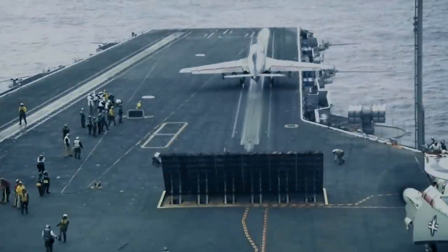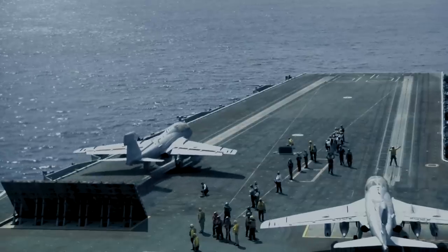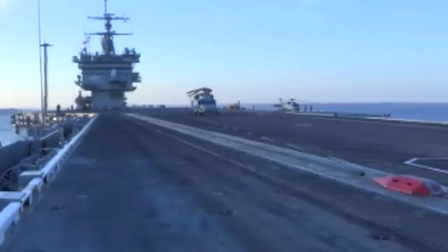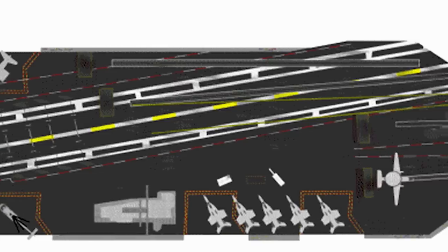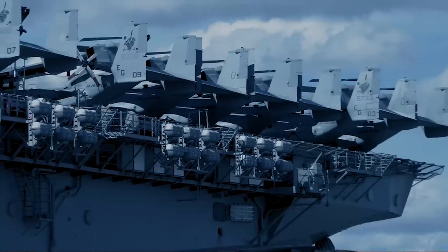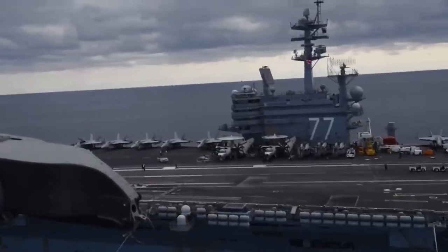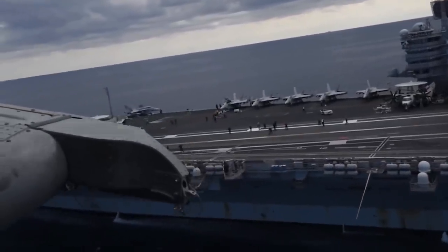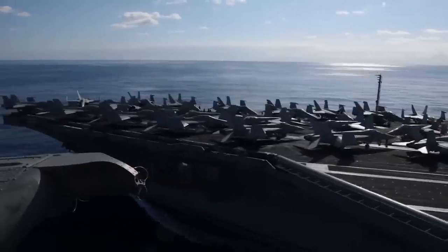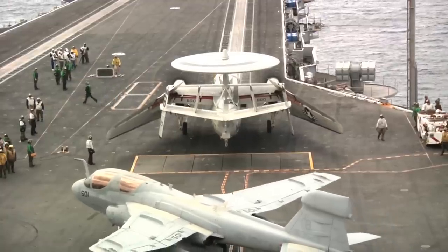The Nimitz-class aircraft carriers use a steam-powered catapult system to help launch aircraft, the CATOBAR. The system is able to catapult aircraft off to 170 miles per hour in under two seconds and includes arrestor wires for launch and recovery. The carrier has angled flight decks for improved performance, and the CATOBAR arrangement further speeds up operations. With four catapult tracks, the ship can launch aircraft within 20-second intervals. The technology allows for a wider variety of aircraft than with the STOVL used on smaller ships. An embarked carrier air wing of up to 90 aircraft is usually deployed on board, and while the air wing strike fighters are primarily F/A-18E and F/A-18F Super Hornets, the aircraft carrier can accommodate several types, including the Northrop Grumman E-2C Hawkeye early warning and control aircraft used to identify and provide positional data of incoming threats.